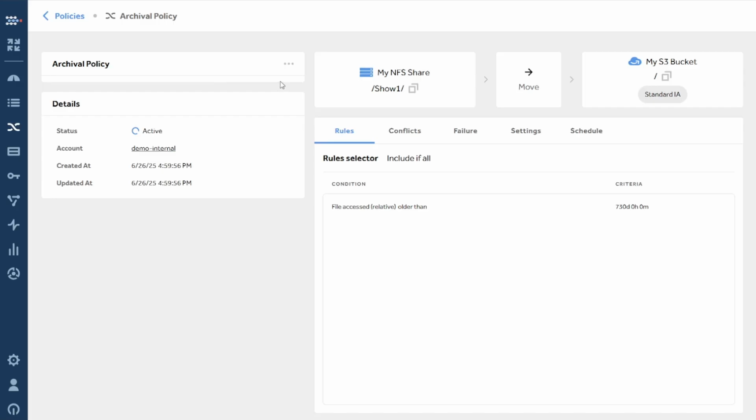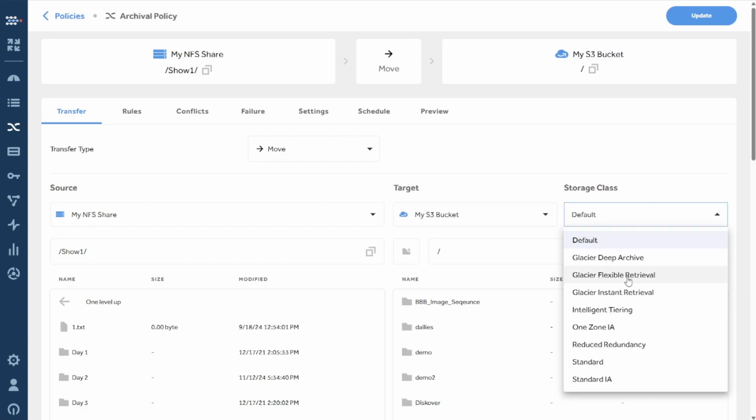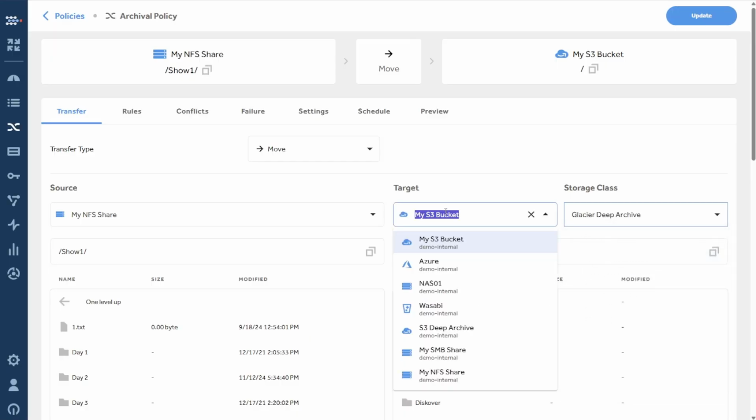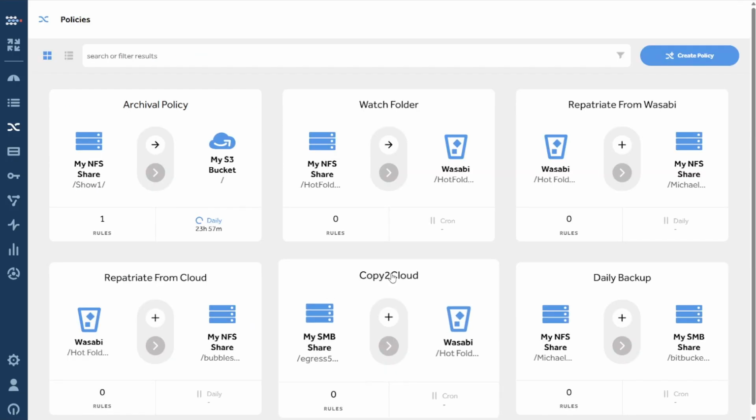I also do have the ability to clone the job, run it again, or edit it at this point in time. I can also delete it or rename it if needed. For those of you who are thinking, wow, it's very silly to be pushing data to S3 Standard IA for an archival policy, you do have the ability to write to any storage class when you're configuring your target storage. I can write to any tier of AWS, Azure, or GCP. I can also define what the default tier is when I'm creating my storage. Please see the previous video for that information.